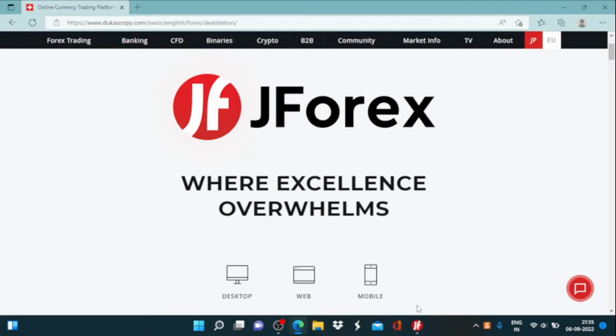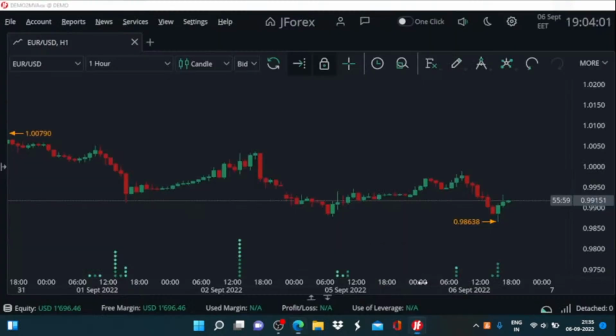So let us now head to the JForex 4 platform, the newly released trading platform from Dukascopy Bank SA. Here you can find this indicator two ways. You can go through the add indicator option or quick search. First, I will let you know where this indicator is listed. For that, you have to go to add indicator and it is listed amongst the momentum indicators.